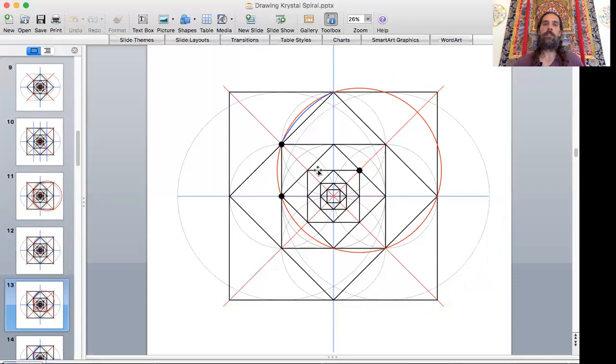So our compass is going to face here, and we're going to set our lead to here. Each of these circles are going to be smaller than the previous one. So set your corners here and then draw that other arc. It's going to give you a real nice smooth arc to this crystal spiral we're creating, and connect those two dots.